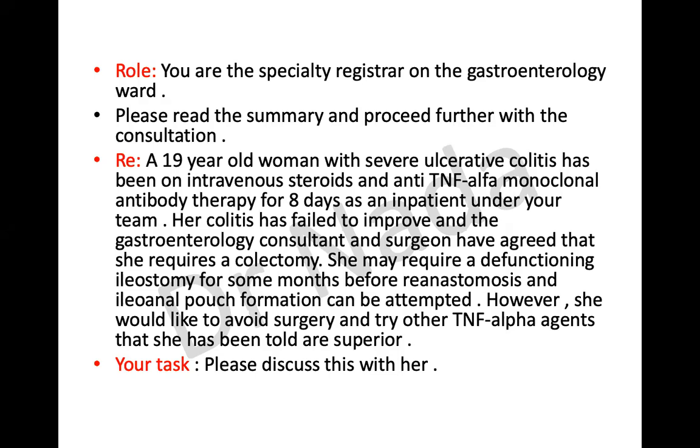So you mean, doctor, that I'm going to poo in a bag? Is that what you're actually trying to tell me? Yes, actually this is right, but this is for a few months. This time is given to the gut, and then this part of the gut which is connected to the skin will be connected to the back passage. Then you will pass normal stool as you were passing before. So this procedure initially will be done, and it's only temporary, for a few months.